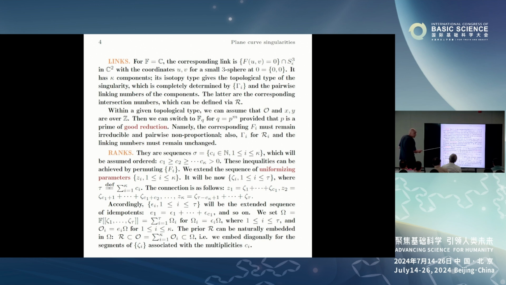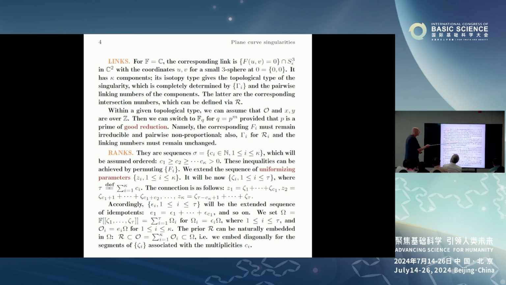of good reduction. Again, remember, we're doing singularities up to isotopy equivalence, right? And immediately you see that within a given topological type, you can always assume, of course, that x and y, everything is over Z, not over F, but over Z. Just deform them a little, why not? Actually, you can assume that they're over Z. Again, because of this powerful theorem, there's absolutely no problem with this. Just find the corresponding coefficients of your equations or whatever, right? Just to ensure that your gammas are proper, your intersection numbers are proper.